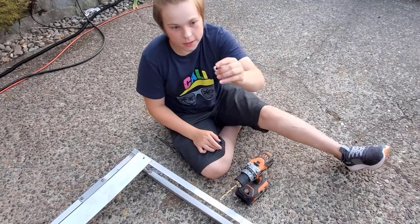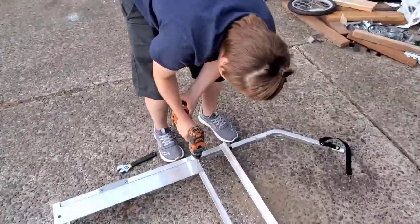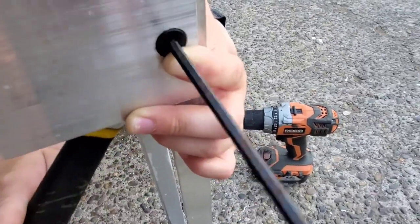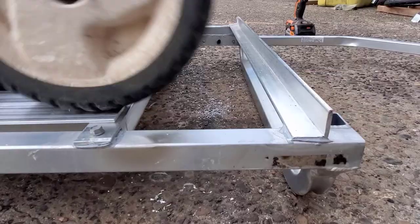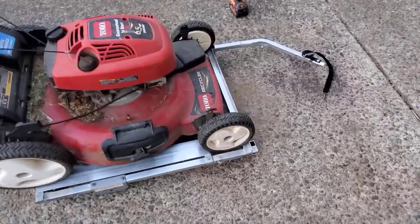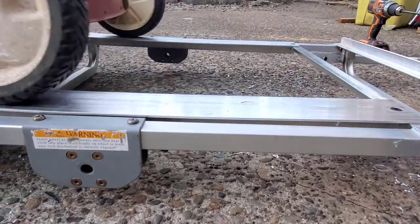Okay, so we are mounting the tracks to the trailer. We are using flathead screws. We're drilling through three plates and using the countersink to make it flush with the track. Just to have that little bit of space for the mower. And that's not gonna happen. Plus, for just in case purposes, we'll have straps over the top. We are cutting out a square inch so that it will sink and be flat with that part.